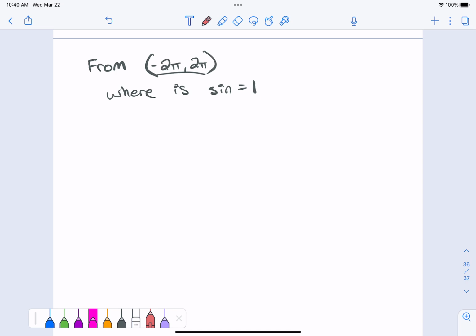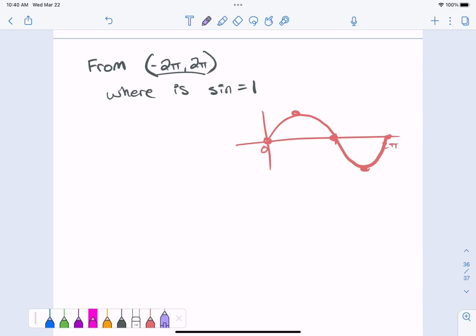Did you come up with an answer? Alright, I don't care how you do it. I'm going to think about the graph of sine, okay? So sine starts at 0, goes to 2 pi, right? And sine starts in the middle, goes up high, down, and back up. So this is what sine looks like. That is just going from 0 to 2 pi.